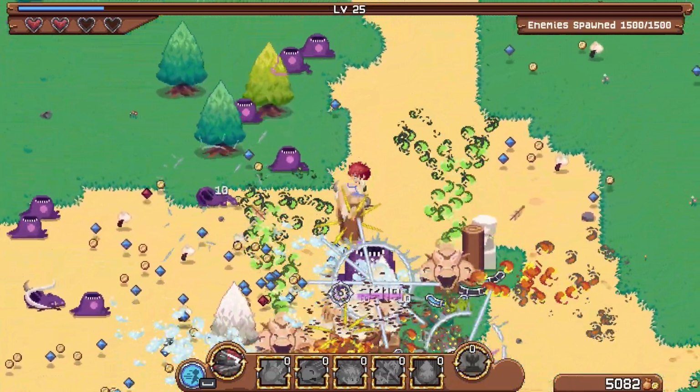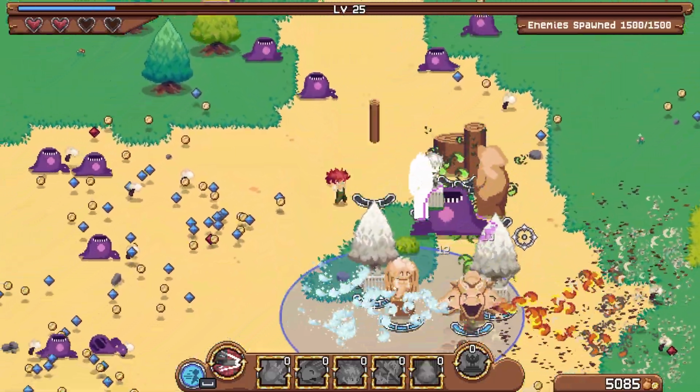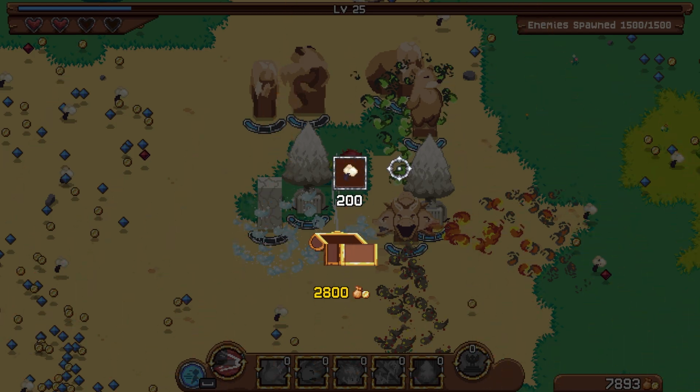Do you have a ranged attack? I think you're just a walk into you and do you with melee stuff kind of guy, so I'm not super worried about you. So we're just going to... yeah, there we go. Get you done. Give me your chest. What'd you got for me? 200 of that resource, 2,800 gold.